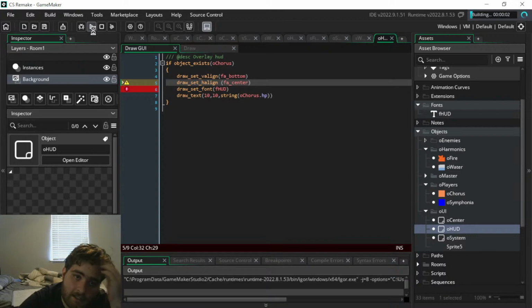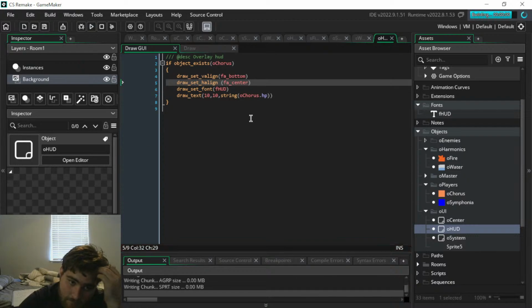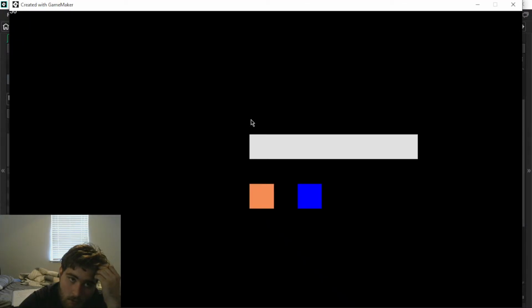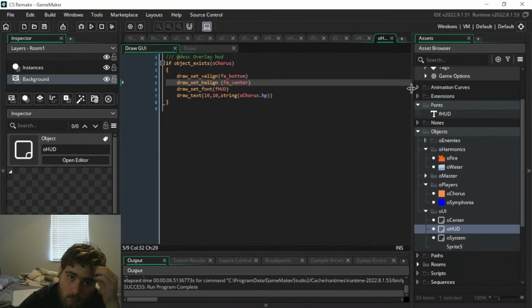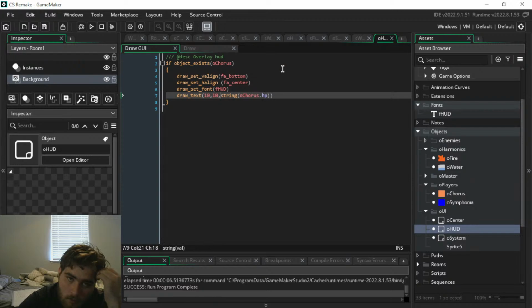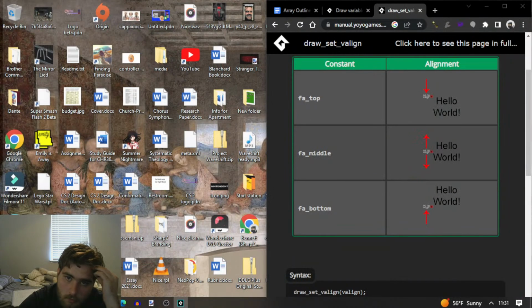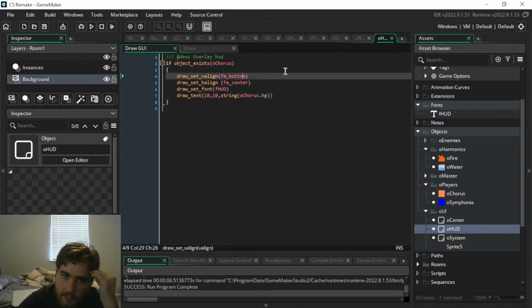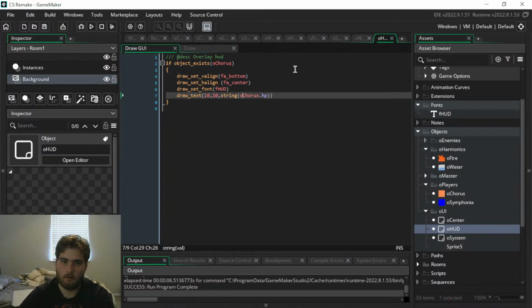And if we do that, it's going to draw the text in the bottom center. Or you can just do it like this, I'm pretty sure.